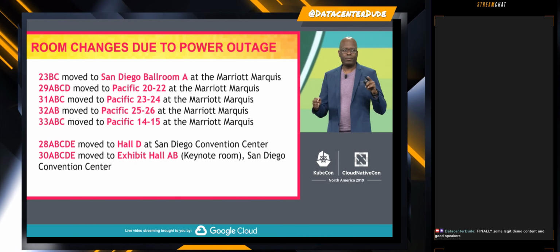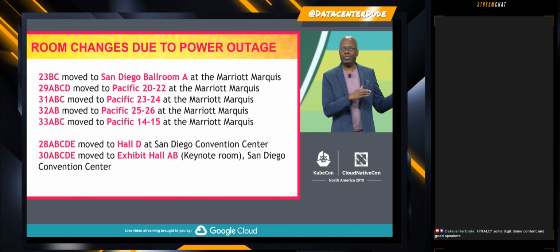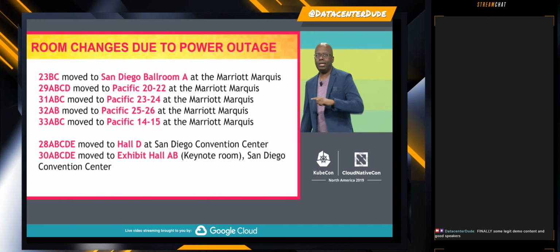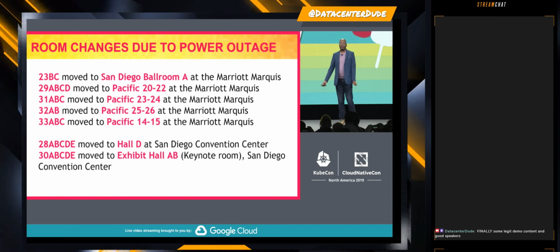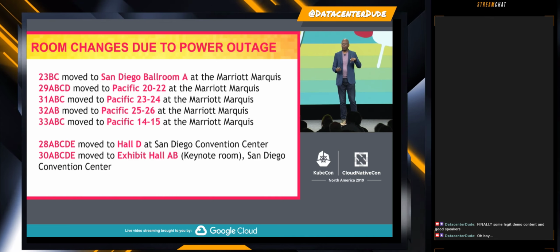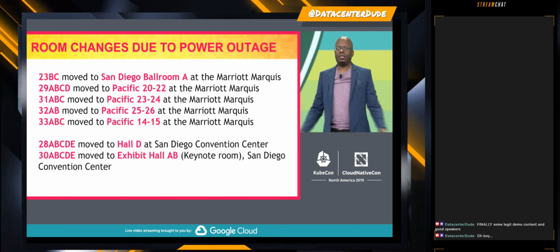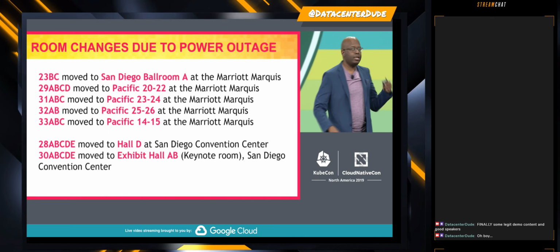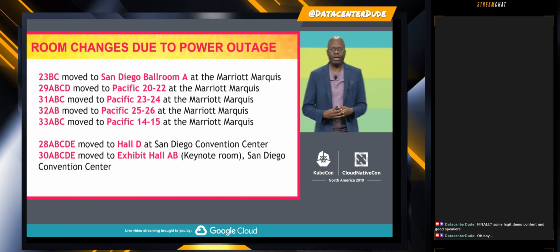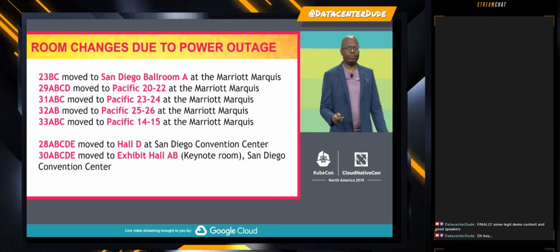So our great LF staff have created a plan. And as you can see in this slide, 5 of our sessions are moving to the Marriott Marquis. That's this way. And then we're going to have another session here, and then another session in Hall D. And I don't know the direction, so I'm just going to go like this. So Sched and our digital signage has now been updated. If you're using the Sched app, I guess you just go and update it to get the latest information.